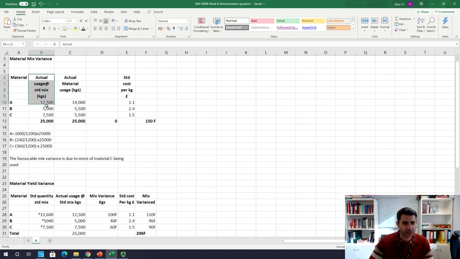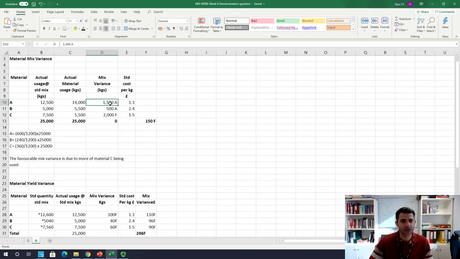If you've done this column, you've done the material mix, really. That's it. Now you take the difference. You need to calculate the variances in kilogram. So you take the difference, that's 1,500 adverse, of course. I put it in a way that if it's negative, it's adverse. Because we use more kilogram than the standard, this should be adverse.